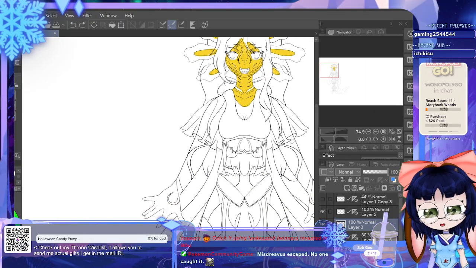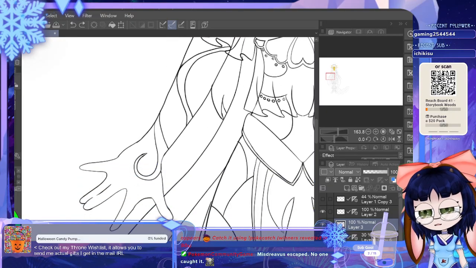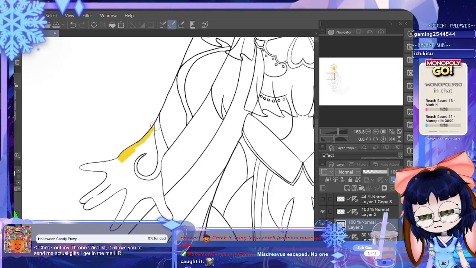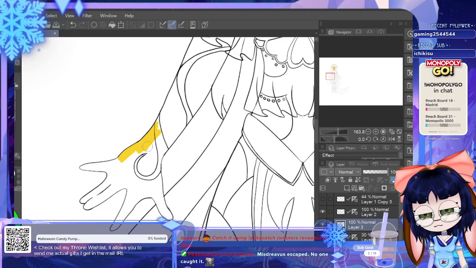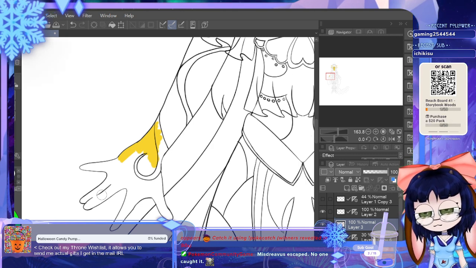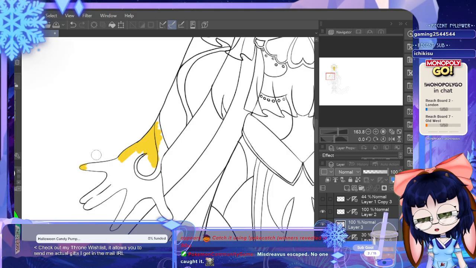Even if it is a little more, you know, dark orangey. And yes, I may change her to blue for all I know. At the moment, this is what we're working with. Nope.